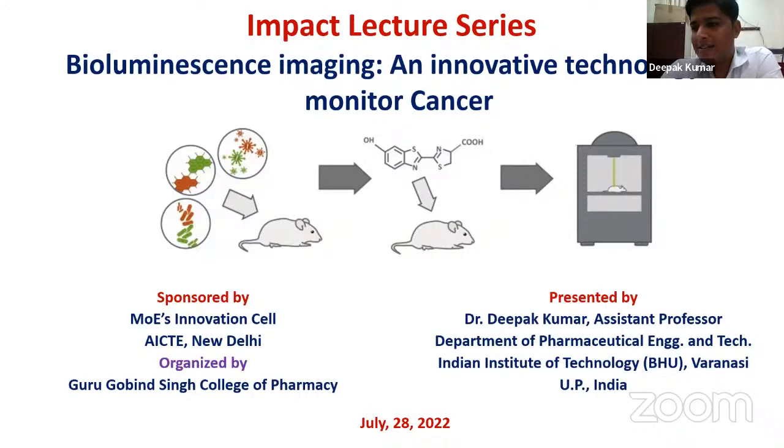Whenever disease occurs in your neurons, that is because of some oxidative stress. And oxidative stress occurs through superoxide, oxygen radicals, or any kind of chemical species. So we can check that species or any kind of enzyme which is responsible for a neurodegenerative disorder. You can just create that moiety in your fluorescent molecule and you can detect it.